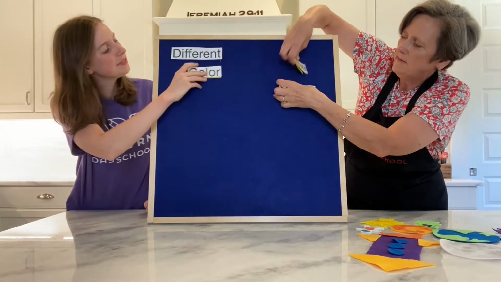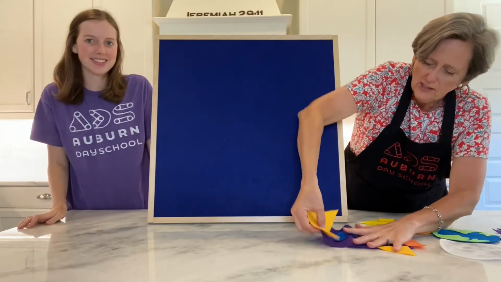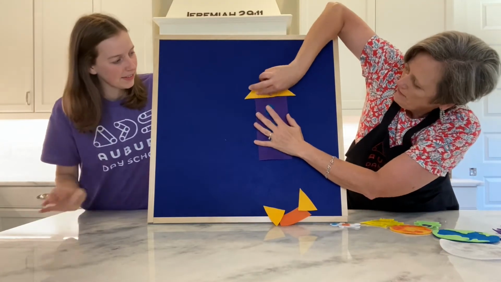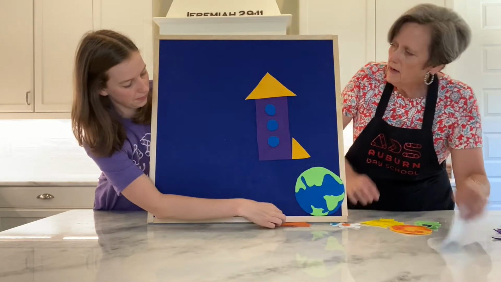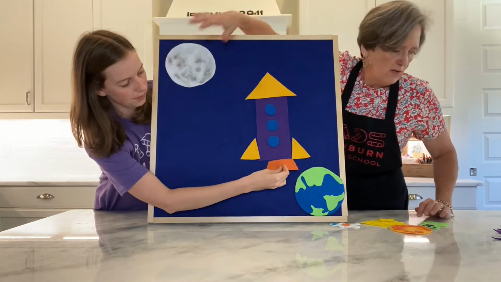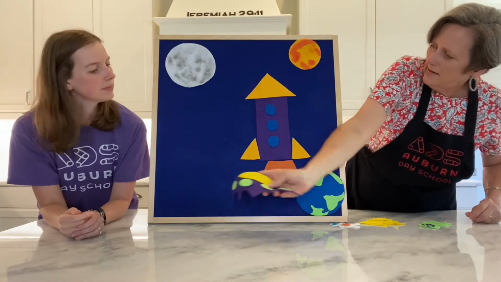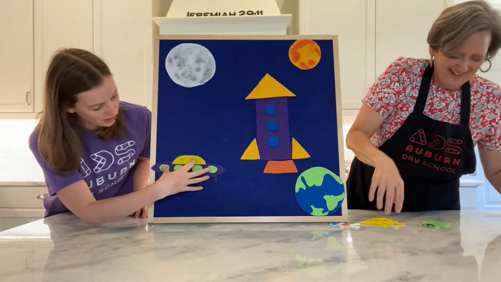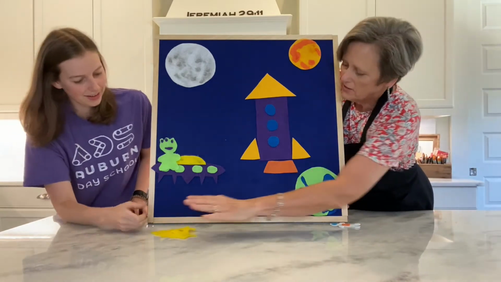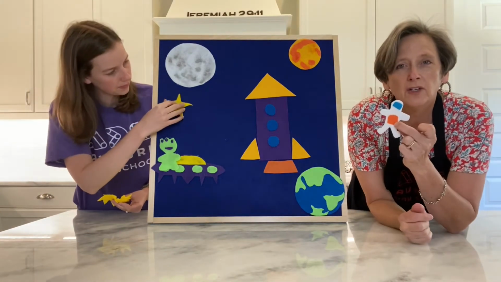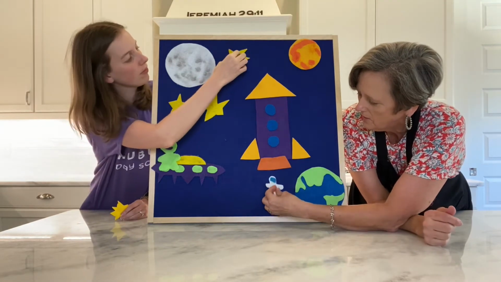Let's take all of this down, Miss Katie. And we need a rocket ship. So I have a rocket ship that goes up here. Right up here. Kind of falls apart. Can you fix that? We'll put the earth down here because we're going to go from the earth. And we're going to go up to the moon. Might go up to the sun or by the sun. We'll put a little alien over there. Can you put some stars up there? All right, and we have our little astronaut, and he is going to go on the rocket.